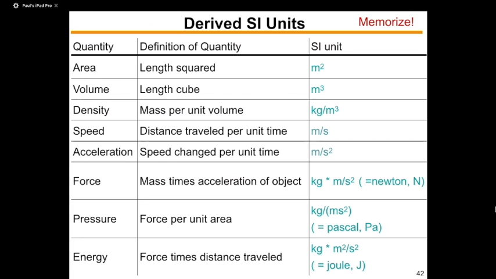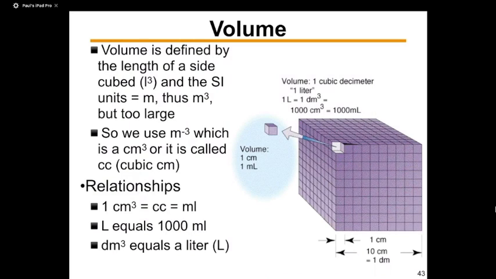Now, volume. The base unit for volume is meter times a meter times a meter. I don't have a meter stick here, but let's think about this. A meter, about this big, by a meter, about that big, by a meter, about that big. You would have a box like this.